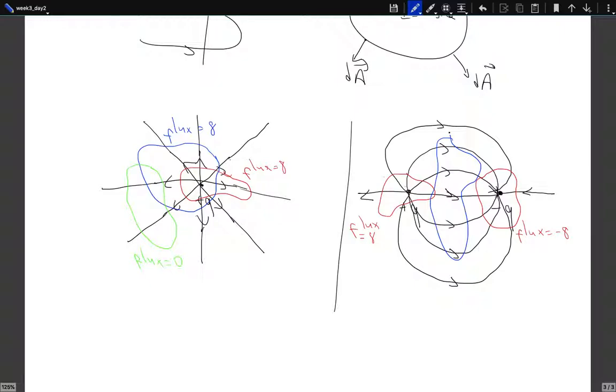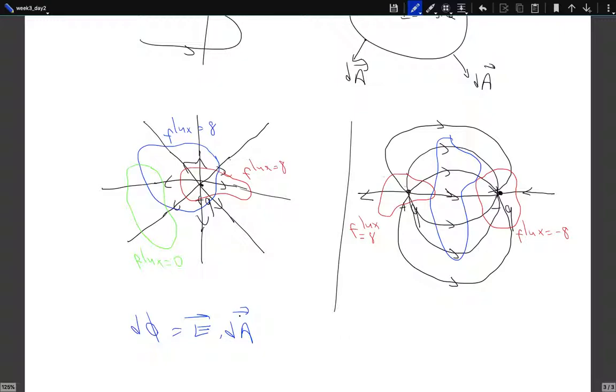You see, if you remember the definition of the flux, if electric field is pointing towards the area vector, then the flux is positive, because the scalar product will be positive. If the electric field is opposite to the area vector, then this flux will be negative, because the scalar product of two vectors whose angle between them is larger than 90 will be negative.